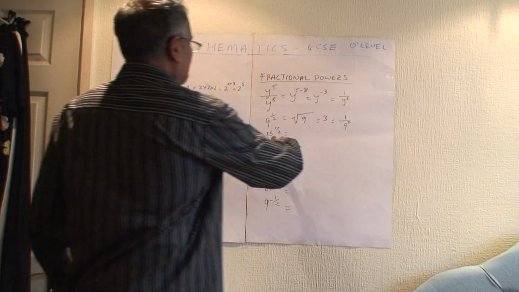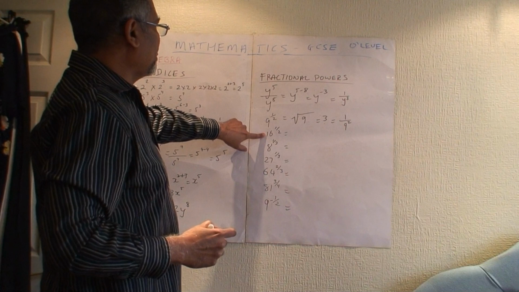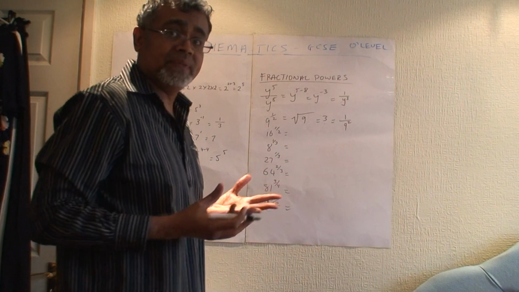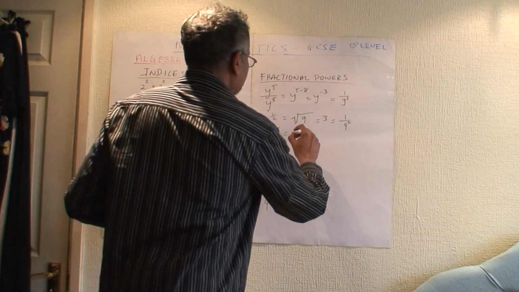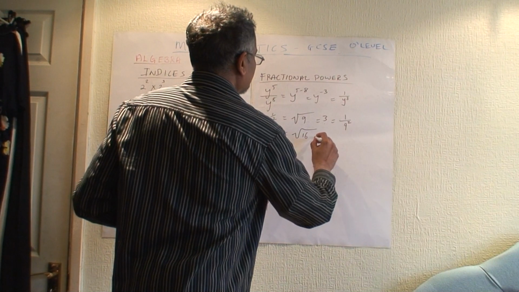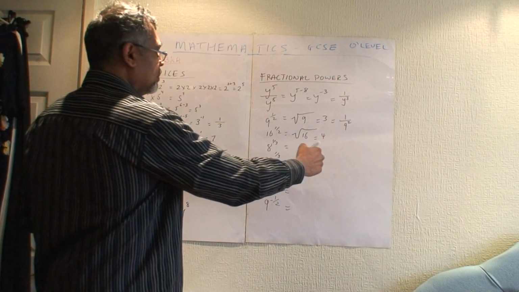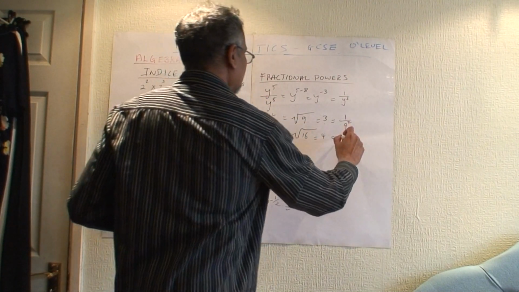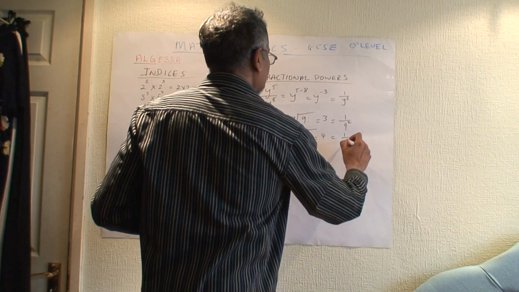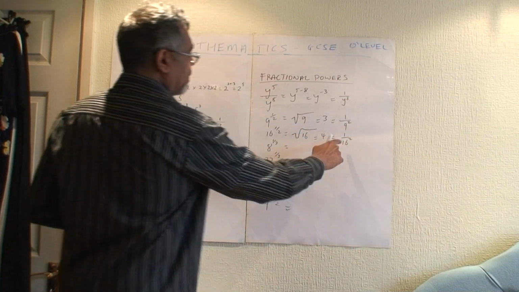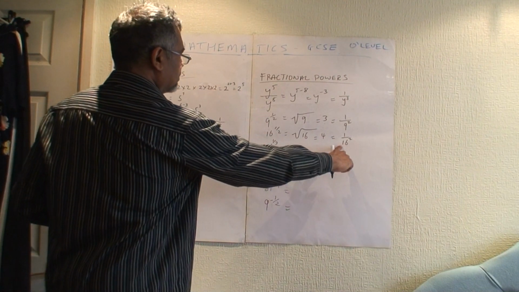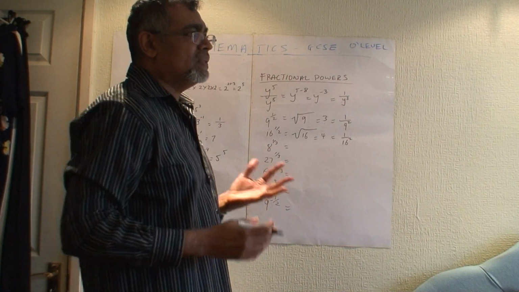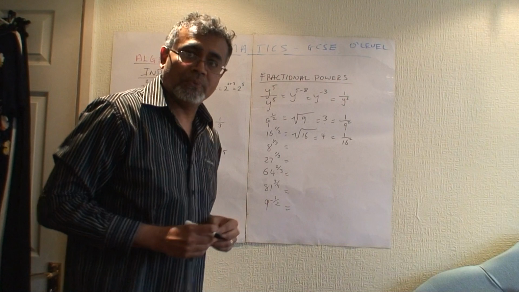Okay, so here we have 16 to the power of a half again. The power of a half is square root. So we find the square root of 16. Square root of 16 is 4, so 4 multiplied by 4 is 16. Right, and this can also be written again, similar to here, 1 over 16 to the power of 2. Okay, so this is also similar to this one. Here we have 8 to the power of a third. Now power of a third is considered cube root.